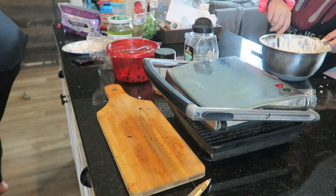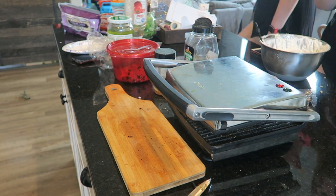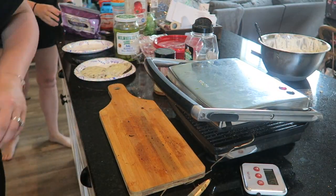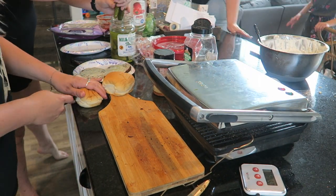Now this recipe can be 0 points. You can leave off the cheese and the mayo, which I do a ton. I will leave off cheese and mayo, and then I will add a couple of hard-boiled eggs because I love the texture. It's just so yummy. It gives it a creamy, yummy taste.